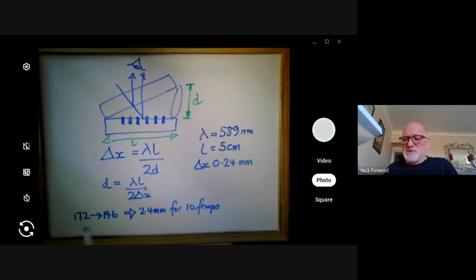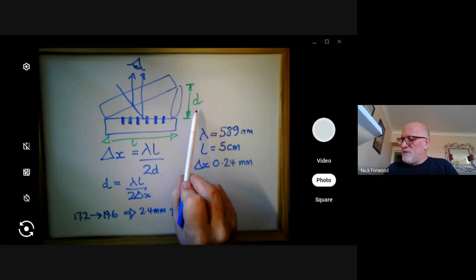So I've now got all the measurements taken from the experiment. There is a reason for doing this, because I have seen an experiment like this. Obviously, you don't get to move it, but they do show you what it looks like, and they will probably tell you that L is 5 centimeters, and then you just have to put the numbers in. So see if you can solve the formula, lambda L over 2 delta X. Everything needs to be put into meters, and then we'll get an answer for the thickness of our piece of paper in meters.